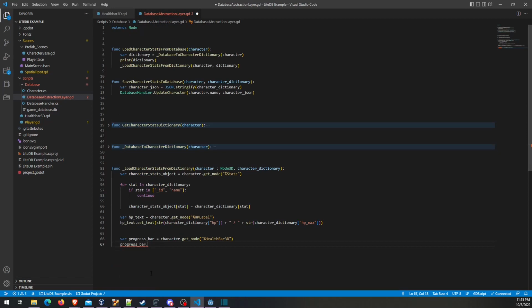So let's set the max value to the character max. This time we're not going to convert it to a string, of course, because we're setting a variable this time, not text on the screen. And then the progress bar value equal to the HP.